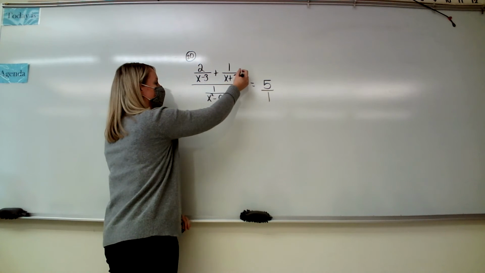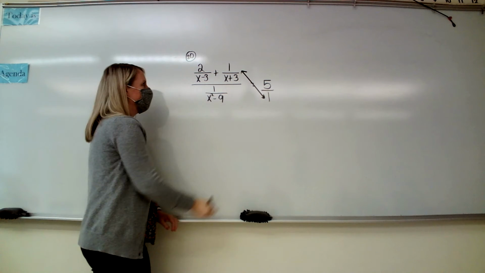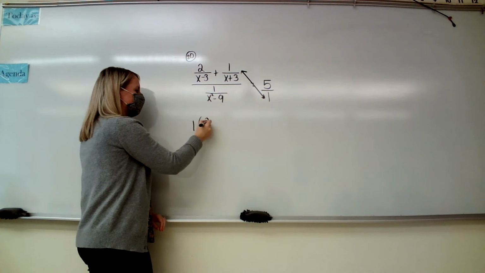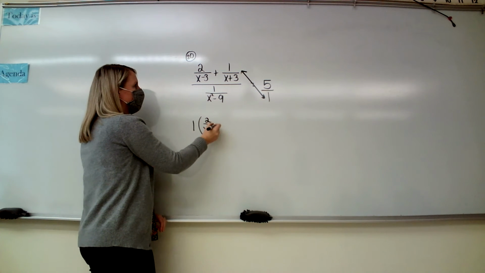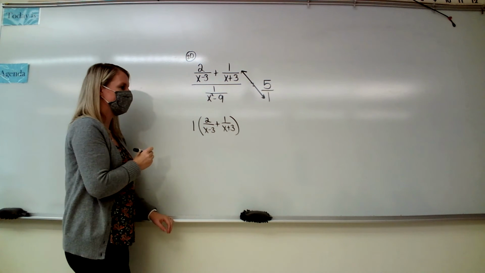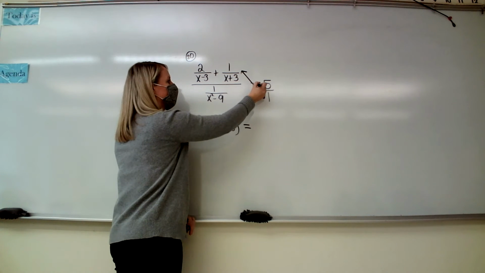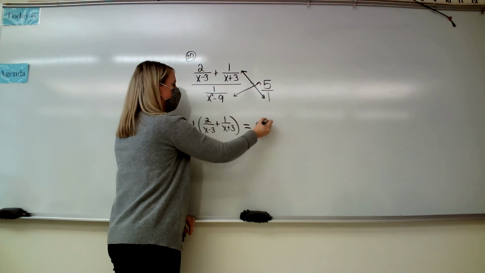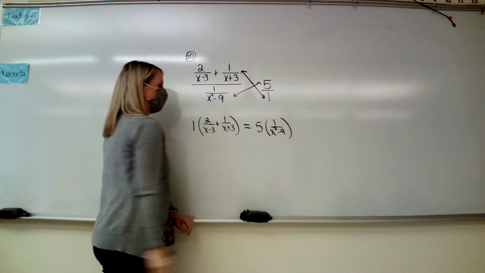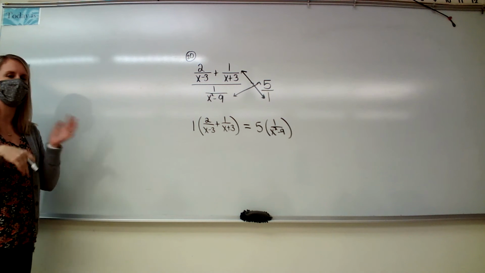So just think about what we're doing. We're taking everything in this numerator and multiplying it by 1, okay? So 1 times, you can put 1, I mean, we don't really need to put it, but you get the idea. Okay. And then with a proportion, we put an equal in the middle, and we cross the other way. So we have 5 times 1 over x squared minus 9. Okay, so we're looking a little bit better. Now at least we don't have fractions on fractions.